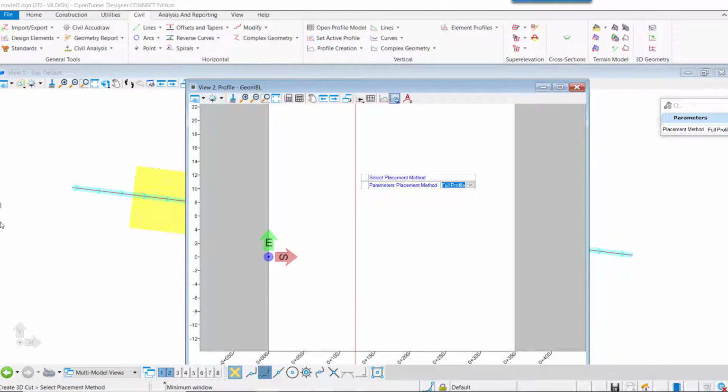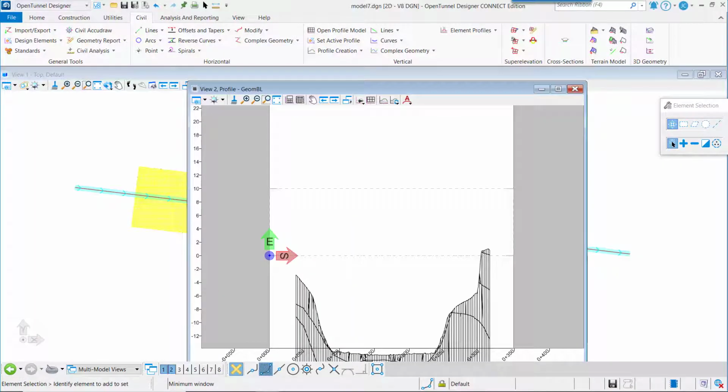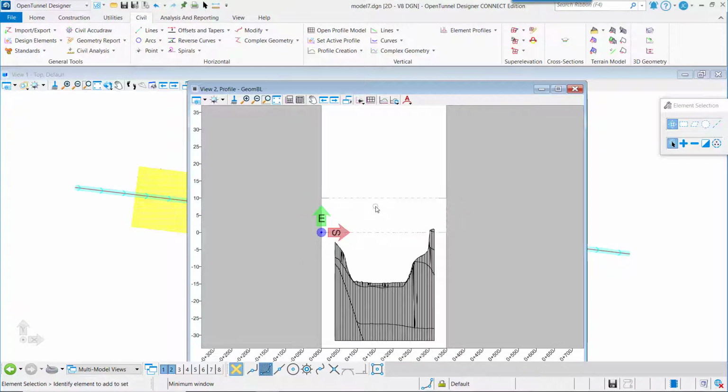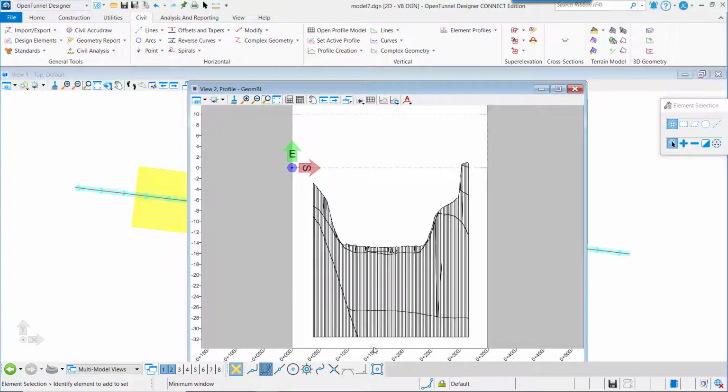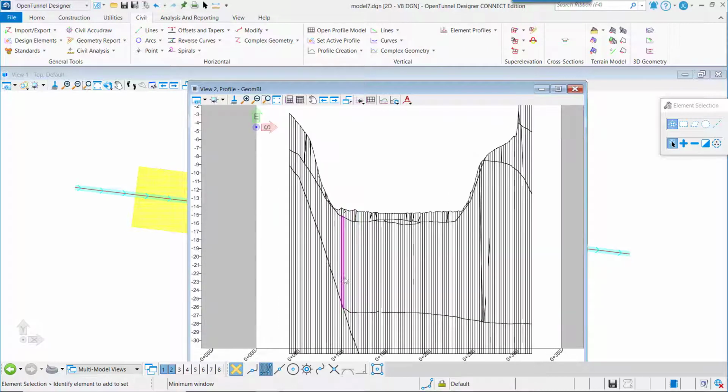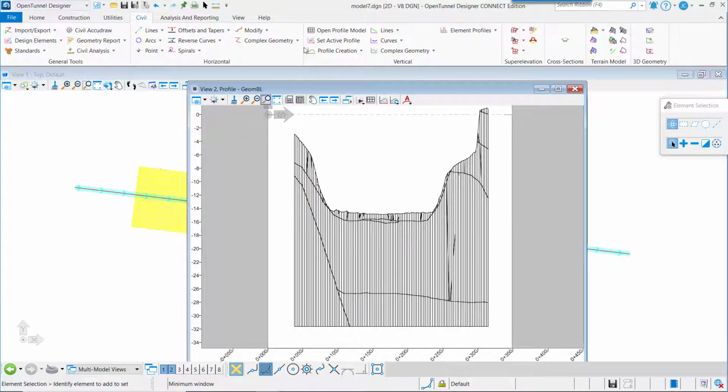This will take a little long because of all the triangles crossed by this alignment. And we can see the terrain that appears with the different layers. All this is exaggerated by a ratio of 10 as the default value.